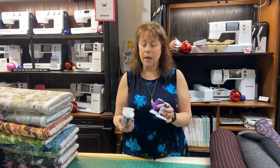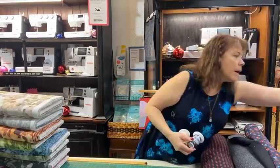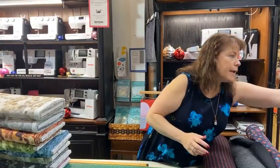So your everyday wearing apparel. So use the woolly nylon. We have it in a variety of colors. I'm going to just tell you, I've tried the other brands. They don't stretch that much. The other thing you want to do is put a Schmetz stretch needle in your machine and use either an 11 or a 14, depending on what you're sewing. If you're using something that's a little bit more like a sweater knit, definitely go for the size 14 because that's going to be a bigger needle. So I'm going to put these over here, and they come in a variety of colors. They're all on our website.